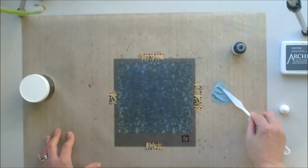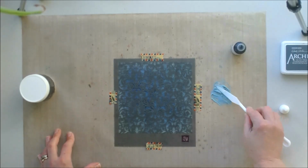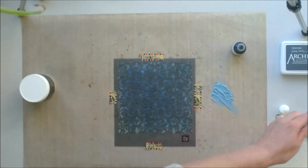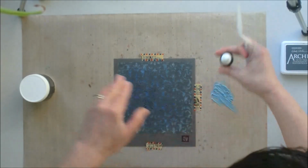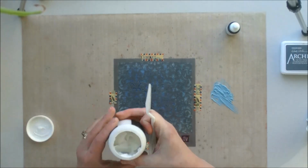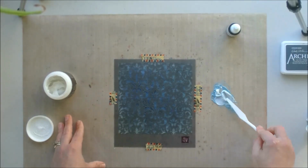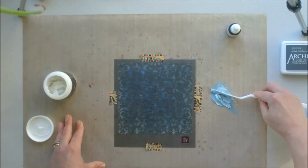Now I'm just having a think about whether I've got enough paste there. I may not have been generous enough with my paste, and I really don't want to run out. So actually it's very easy if you've done that. Let's pop the nozzle back on here for a moment. It's easy enough, as long as you've cleaned your tool, and don't be too much of a mucky pup, to go in, grab a little more, and again work that in. And as you can see, it's picking up that colour beautifully.